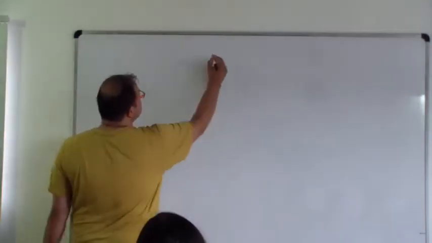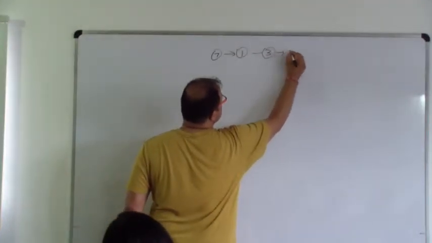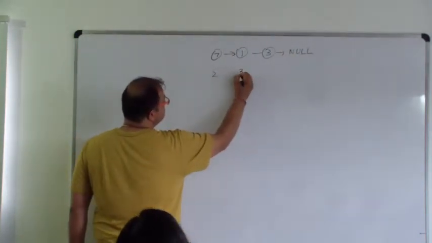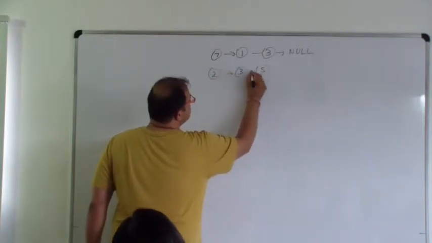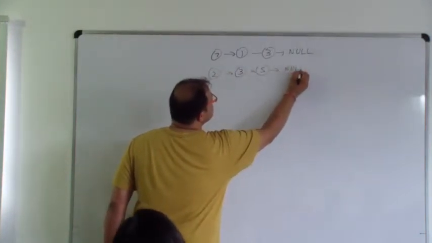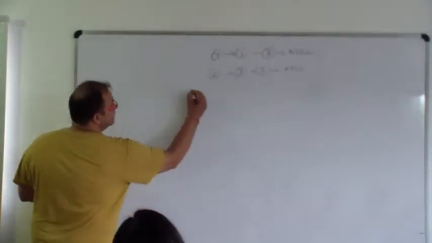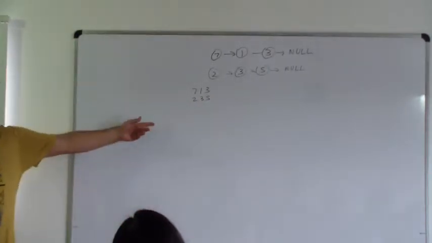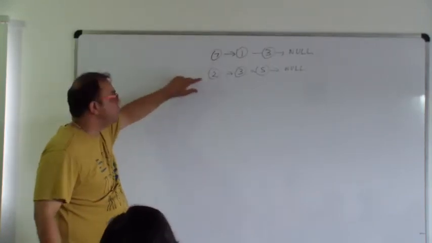Okay. So the question is, let's say 7, 1, 3, and the next number is 2, 3, 5. You have to add this in a reverse order. If you want to add it as 7, 1, 3 plus 2, 3, 5, it will actually be more difficult. So the question is that this is one list, this is another list.